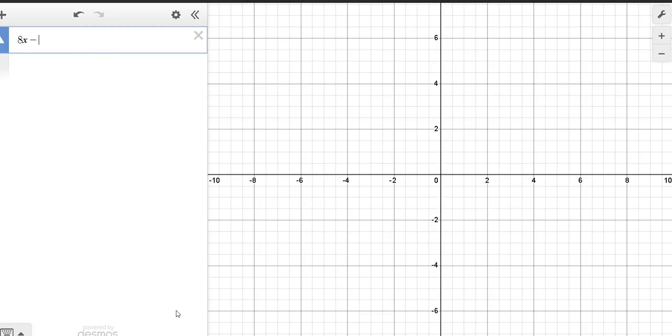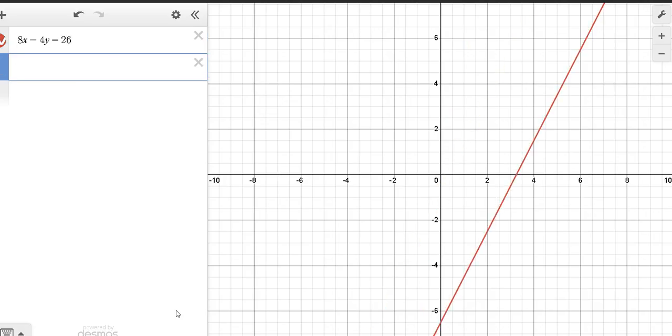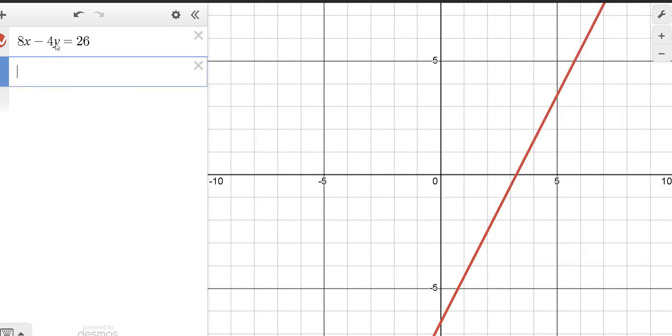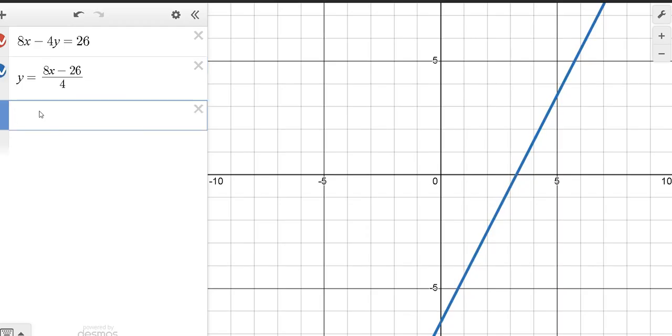We've got 8x minus 4y equals 26. So I'll graph that one in red. Now, if you're graphing this on a graphing calculator, you're kind of handicapped a little bit because you have to solve for y. I mean, you could solve for y in that one. It'd be y equals, or no, actually, the other way around, 8x minus 26, and then the whole thing divided by 4. And if you notice, both of those graphs, let me just turn off one and the other. Both of those graphs are the same. So if you're trying to do this on your graphing calculator, just keep in mind that you have to solve for y. Let's take a look at our other equation, 4x minus 13 equals y.